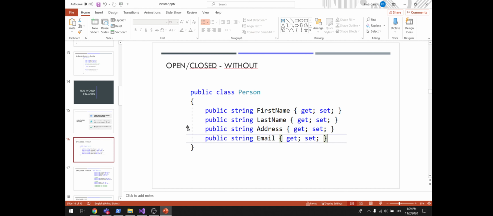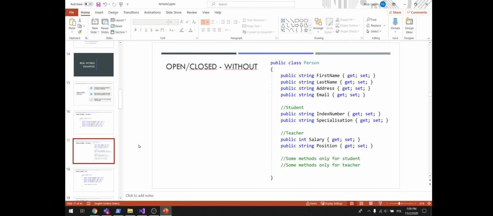So what is the example? Let's say that we have a person. This is a very simple example, of course. We have a person class, and let's say that our application is used to manage a Dean's office and so on. Now, after some time, maybe after a month or half a year, it turned out that we have to include some additional properties for the student and additional ones for the teacher.